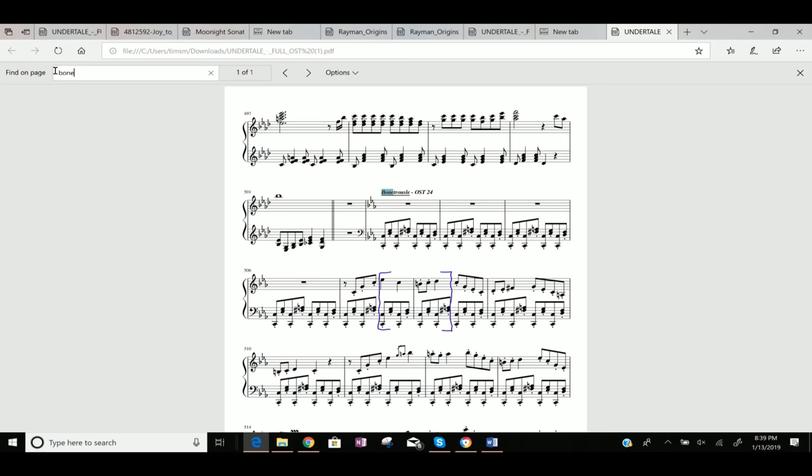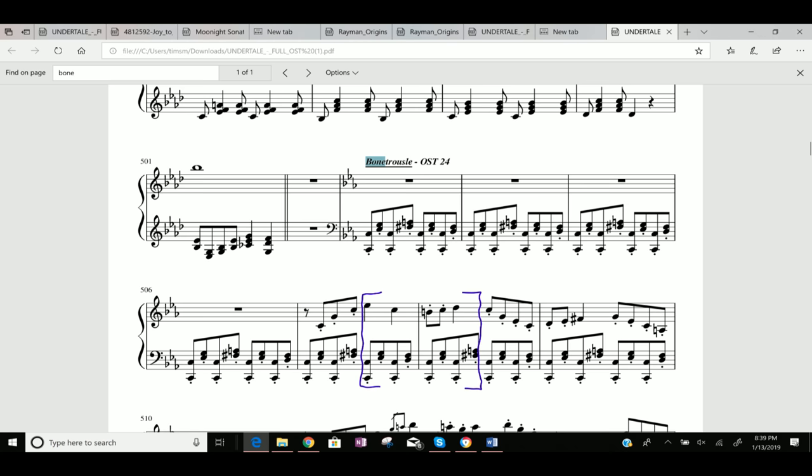So we're back. The one I really like is this Bone Trousle one. It's pretty tricky, but it's really fun. So maybe we'll play a line or two of that. Let me try it with the right notes. Going. So like I said, I'm still trying to get the hang of that one, but it's a really good collection of pieces here, especially if you like Undertale.